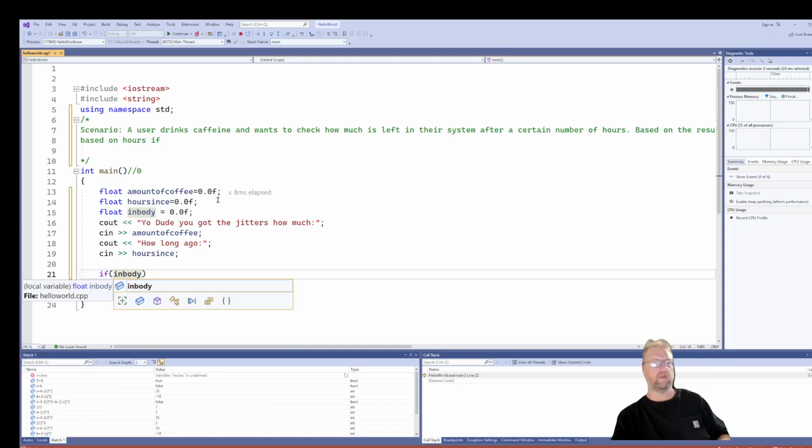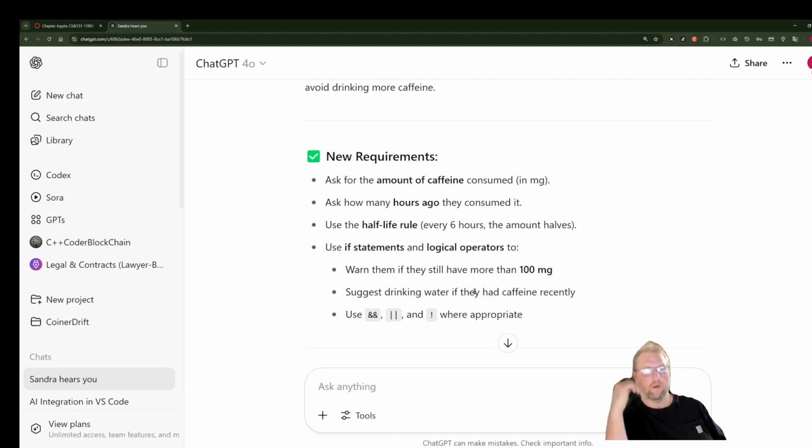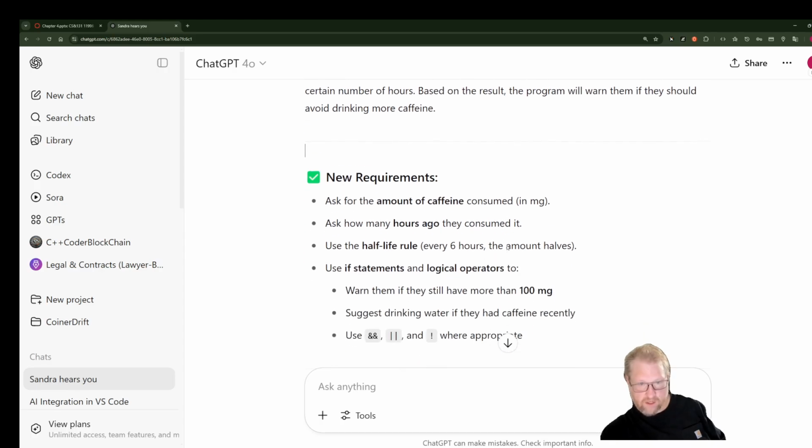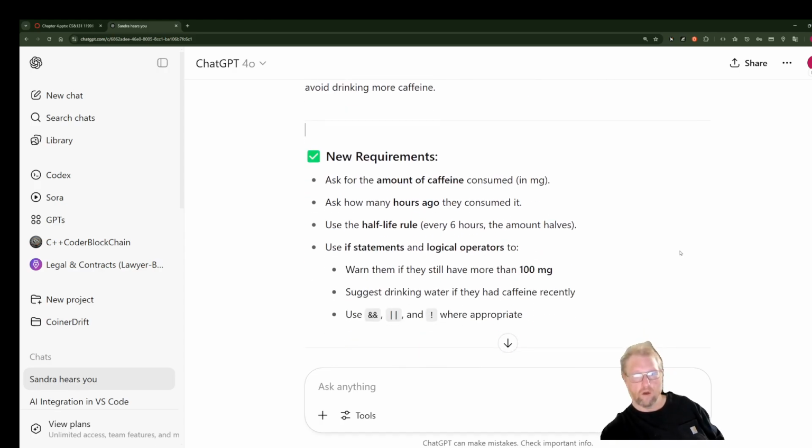Now, what is the scenario calling for? 100 milligrams. Okay, so if it gets down to 100 milligrams, and then let's put in something that deals with hours.